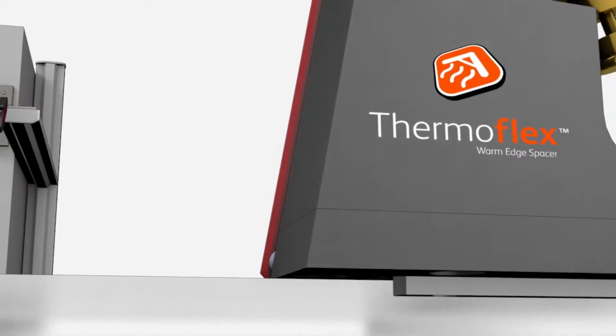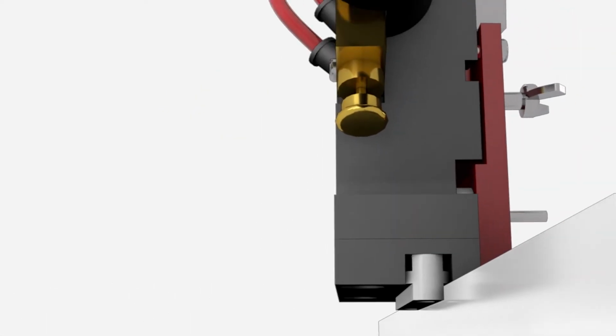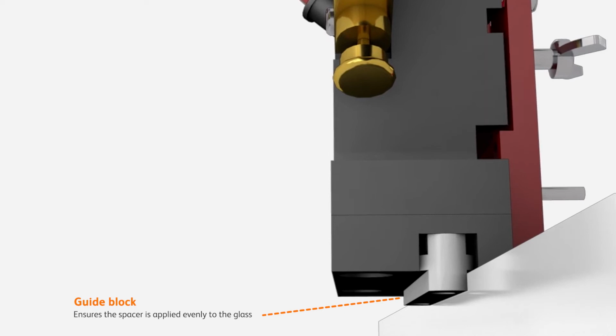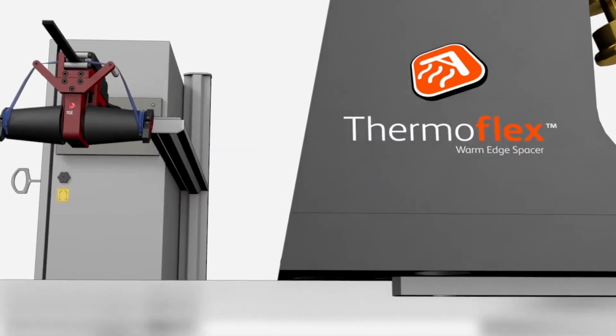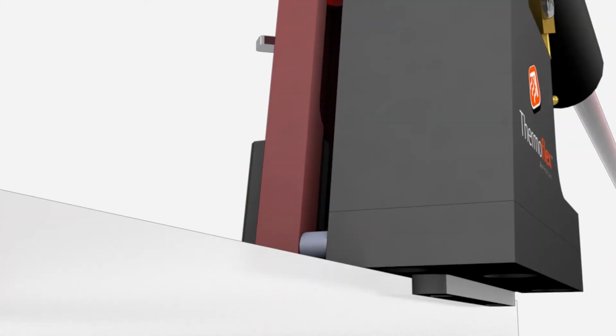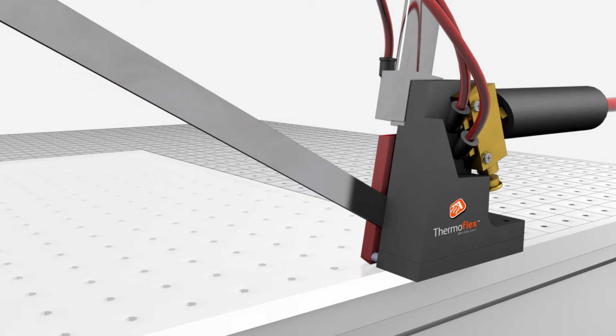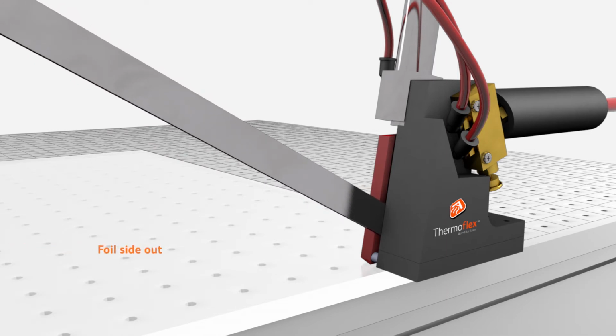There is a guide block on the underneath of the shuttle, which meets the glass edge. Using this guide ensures the spacer is applied evenly to the glass and allows space for sealant application. Use the guide block to follow the glass edge with the shuttle to ensure a perfect application. Pull the Thermoflex gently from the liner remover, allowing enough slack for feeding into the shuttle and for ease of application to the glass. Feed the Thermoflex from the front of the shuttle applicator, ensuring that the foil side of the Thermoflex is facing to the exterior of the sealed unit.